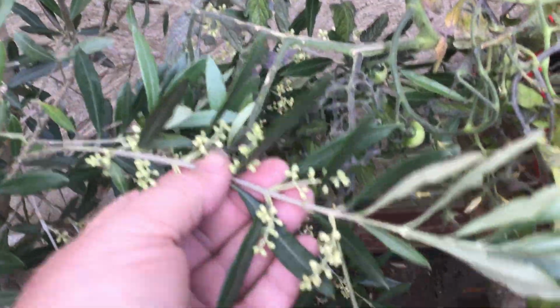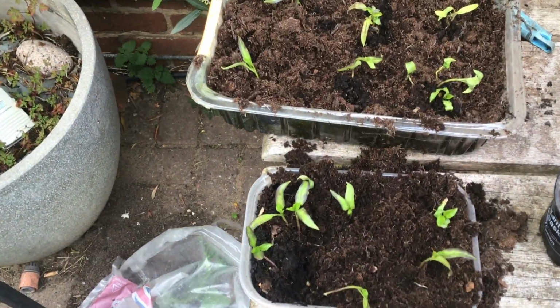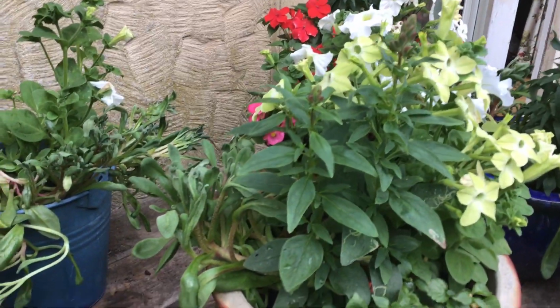Bigger. This is an olive. These are baby olives. We'll see what happens with those. They haven't flowered before, so we're going to see if they come this year. Flowers. Oh, then those are peppers. So that's my garden. Got my pots as well, growing beautifully.